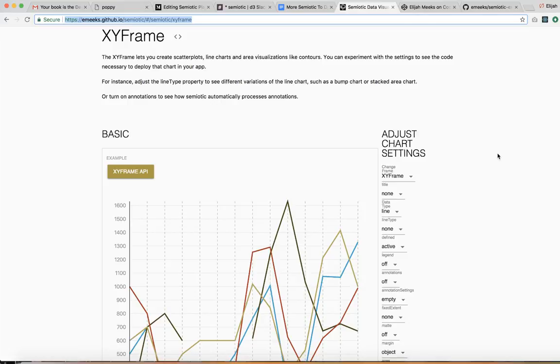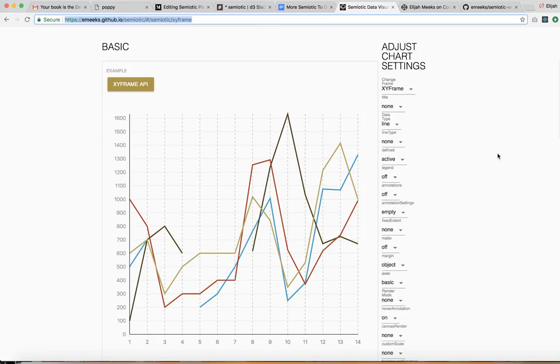Those frames are designed for showing ordinal data like bar charts and pie charts, network data, which includes traditional force-directed networks or directed acyclic graphs, but also hierarchical networks, which we looked at last week, and an XYFrame for dealing with XY data. And XY data just means you have data that has a range of values on the x-axis and a range of values on the y-axis.